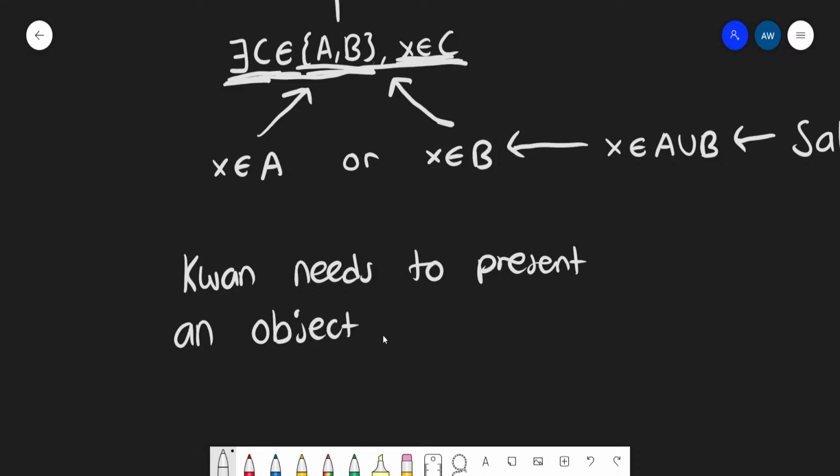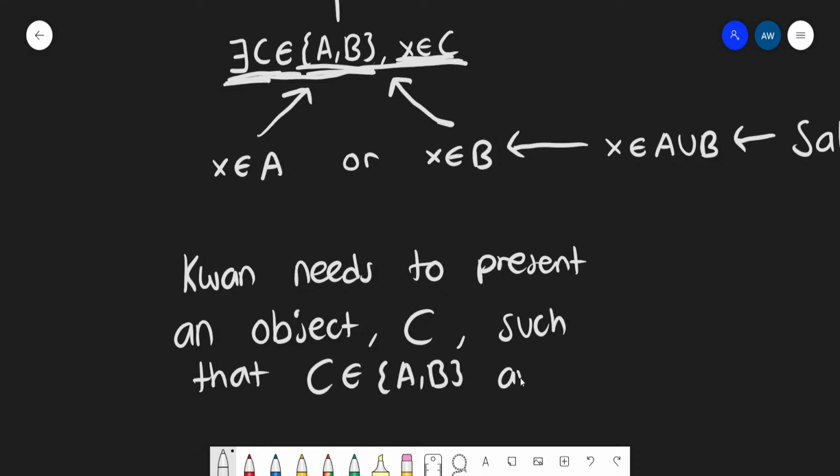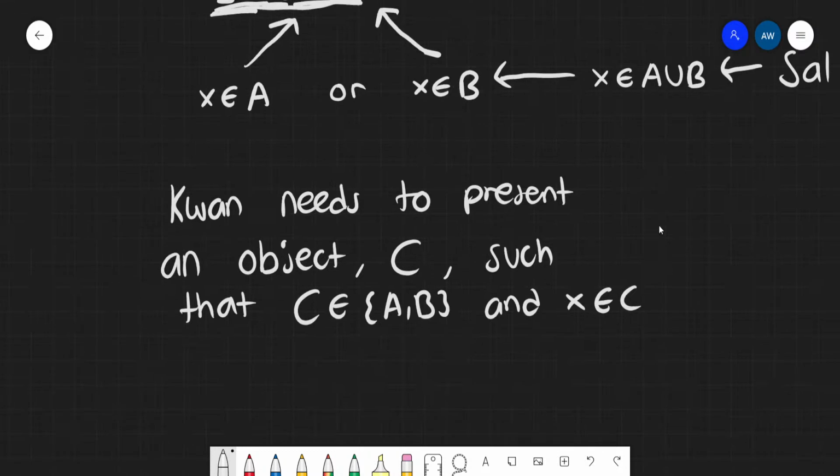An object C such that C is in B and X is inside of C. So there exists a set C or an object C inside of this, and then blah blah blah. It's just the same thing as Quan needing to present an object C such that blah blah blah. Right? That's how we can restructure this in terms of a game.